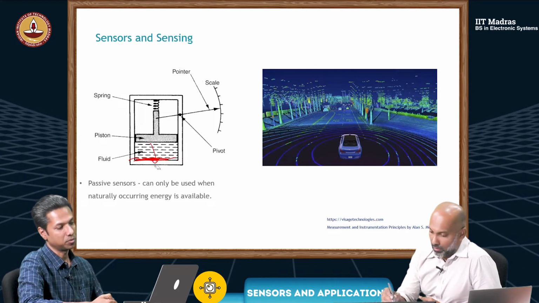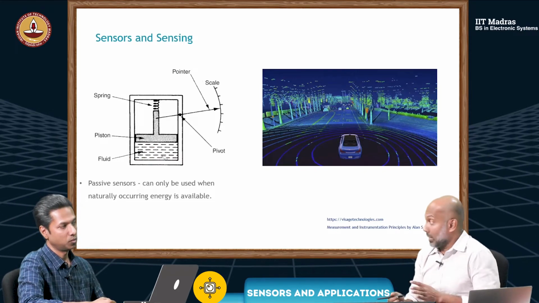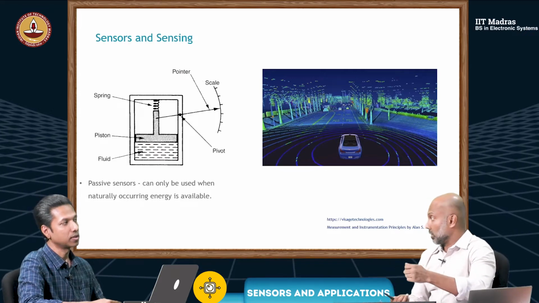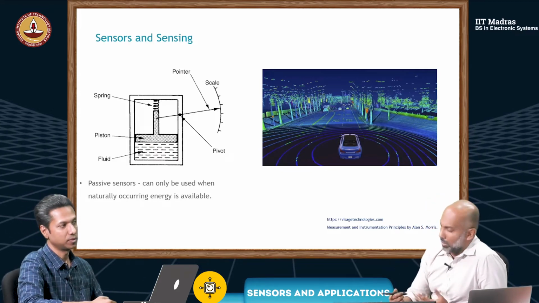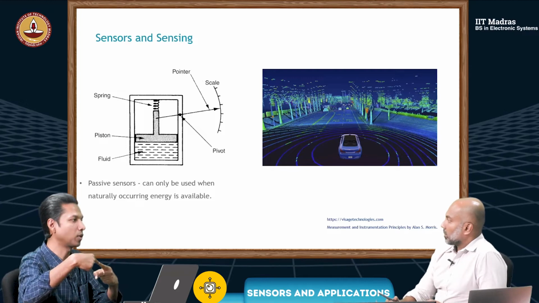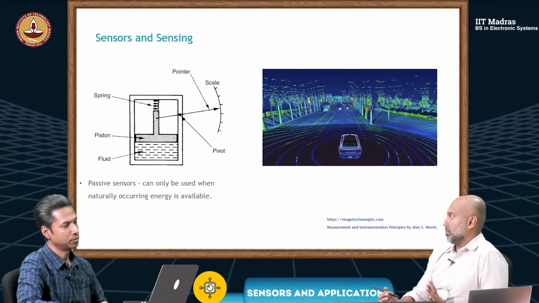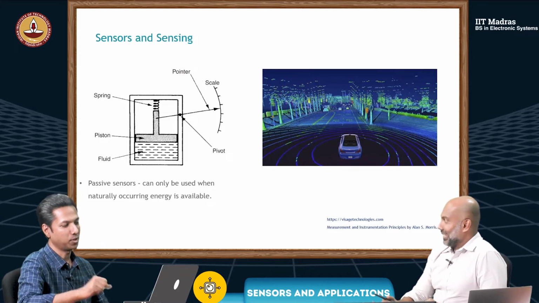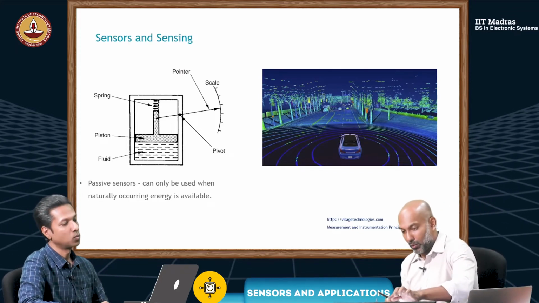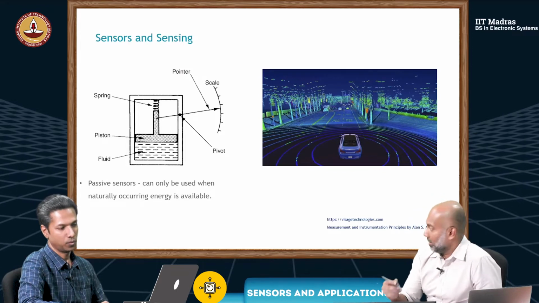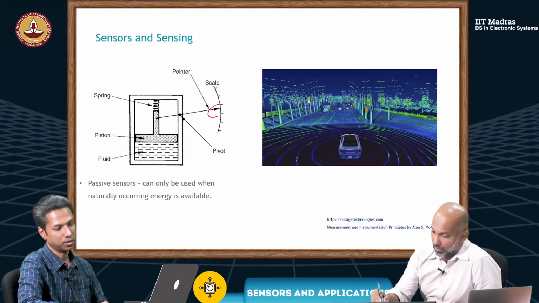But the main point is, as you said, it's a balance of the forces of the spring and the fluid. The force provided by both of them is equal and opposite. That's the equilibrium, and then it can go up or down depending on the amount of pressure. So again, the pointer on the scale goes up or down. Got it.